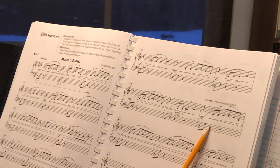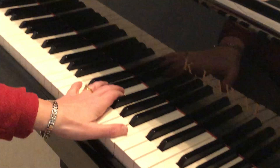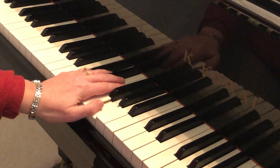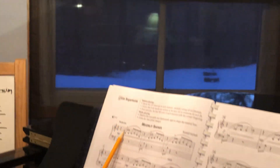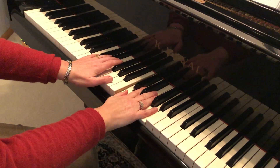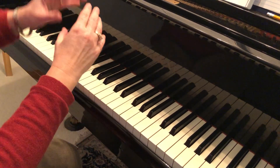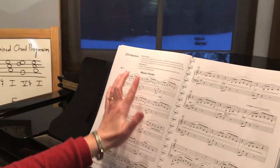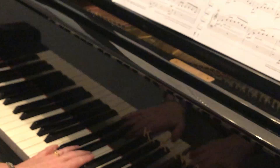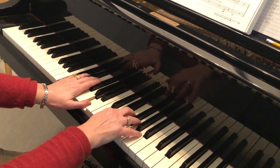Once you see what's happening with those left-hand intervals, go through and block it as an interval so you feel how that interval is expanding. Then take a look at your right hand — you've got a little arched melody going over a five-finger pattern based in C, and the next measure is based in D. See how I'm looking at the big picture and at my hand movement. That's a faster way of learning than looking at each individual note without seeing the relation, sequences, or patterns. Once I'm comfortable with the big picture, I would take it with my left hand still blocked and put the arch pattern in with the right hand.